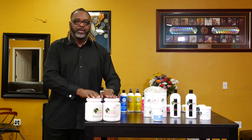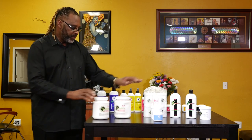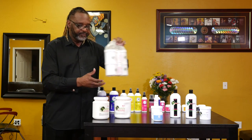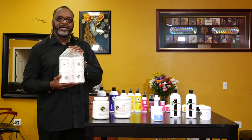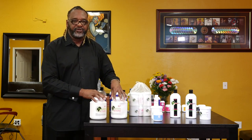The regular and the super both have the same benefits. They are both no-mix relaxers and no-base relaxers. They're color compatible, so you can use them on color-treated hair. They both have an oil release conditioning system, and you can pretty much do any service with them, especially texturizing services.